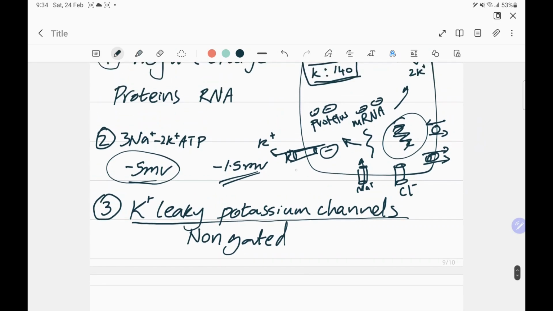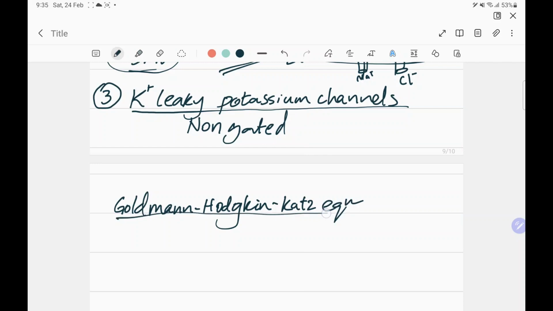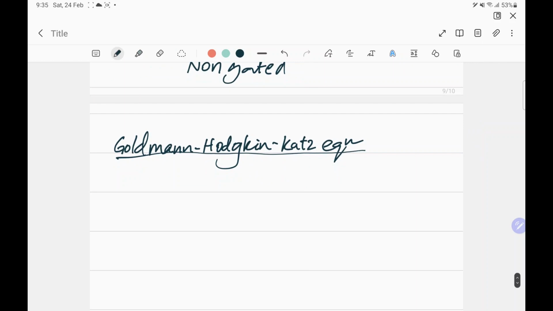Who wins? Whoever has the most number of ion channels present. So your cells have mostly potassium ion channels. So more potassium leaves than sodium enters. This creates more negativity in the cell, bringing the equilibrium potential closest to that value of potassium. And there is a formula for calculating your resting membrane potential, and that is called the Goldman-Hodgkin-Katz equation, which helps you to calculate the RMP.